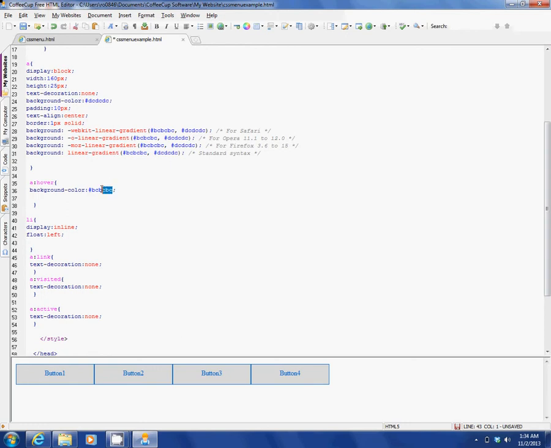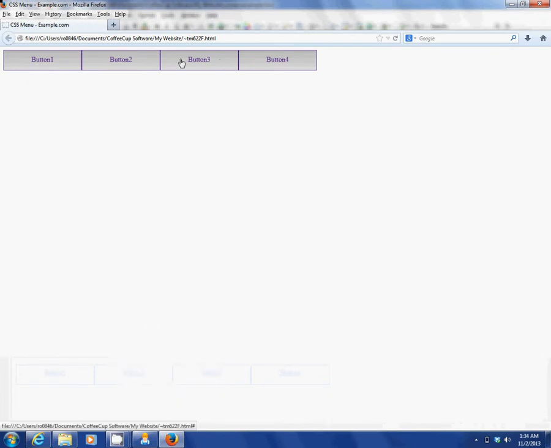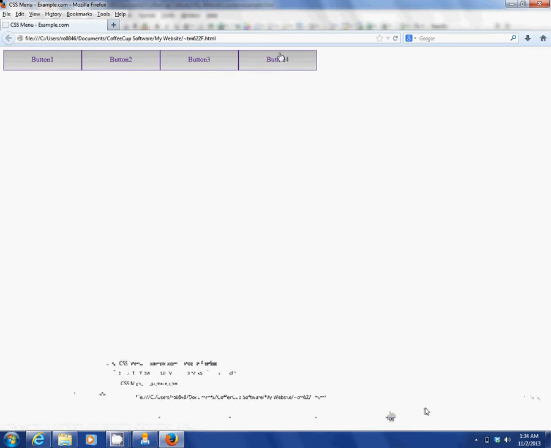I'm curious to kind of check something out. See what we got when we do something here. Yeah, so that kind of disables the hover color when we do it that way, apparently.